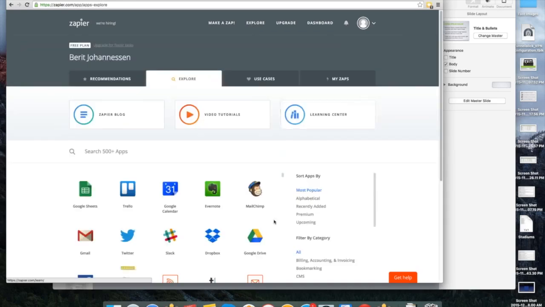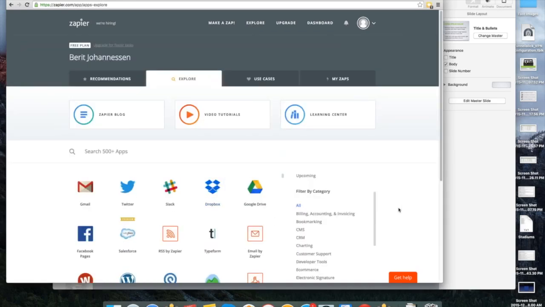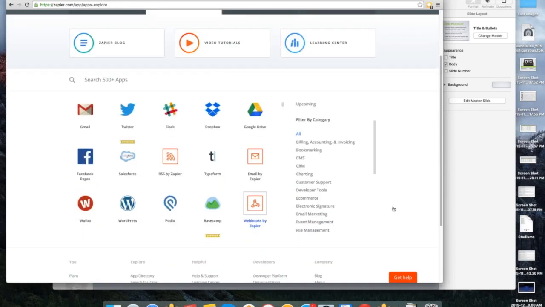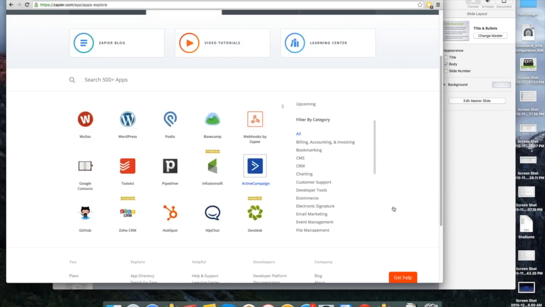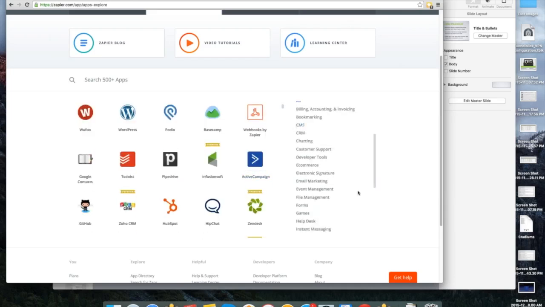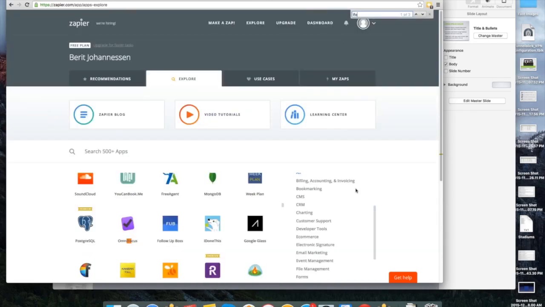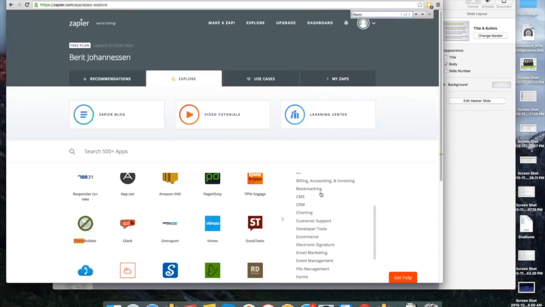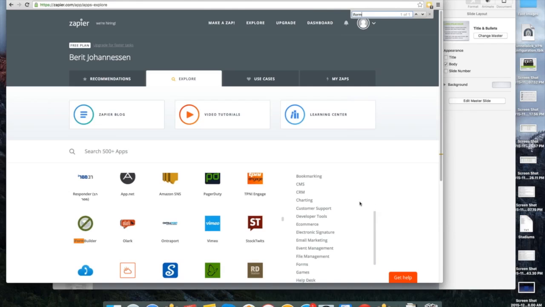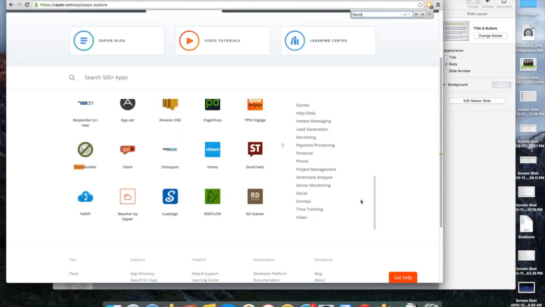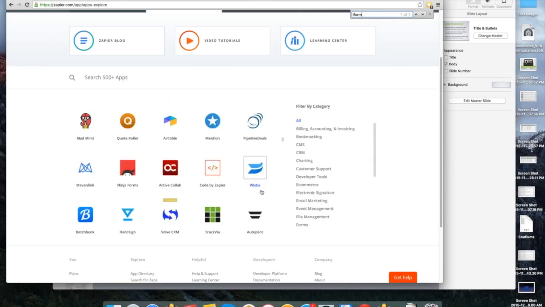If you scroll down here, you'll see all 500 plus apps that they have available. If you want to filter by category, you can do that. If you also just want to search for one, like if I wanted to look for iFormBuilder, I can quickly find that here. There are so many different tools available that I'm sure you'll either be able to find one that you currently have or one that will work for you.